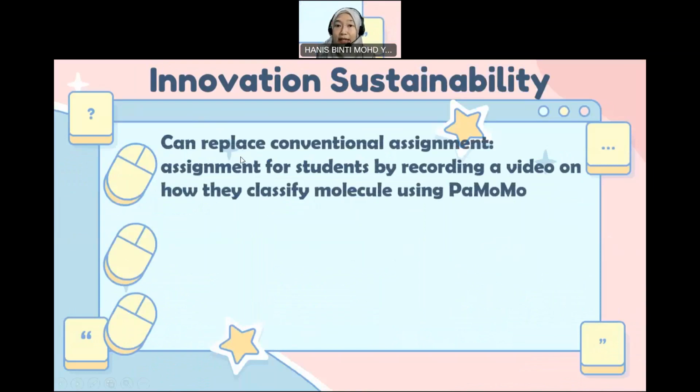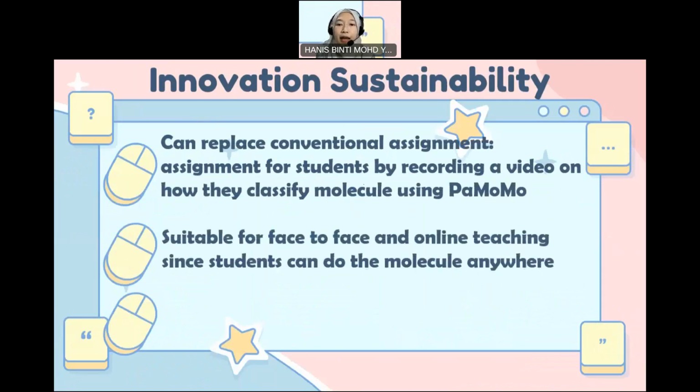As for innovation sustainability, this can also replace conventional assignments, where students can record a video on how they classify molecules using PaMoMo, or they can do documentation about classifying the point group of certain molecules using PaMoMo.